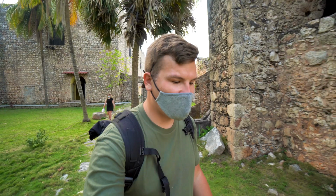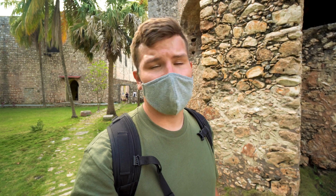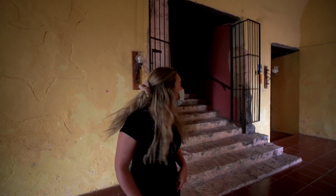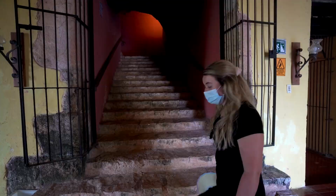That's awesome. Any city we go to, we really try to learn as much as we can about the history. From what I can tell, this is very well preserved. Seems like the people here do routine maintenance on it and make sure that the old ruins are still protected. We are getting ready to ascend into the darkness in this nice little staircase right here. I'm assuming this is where the convent is.